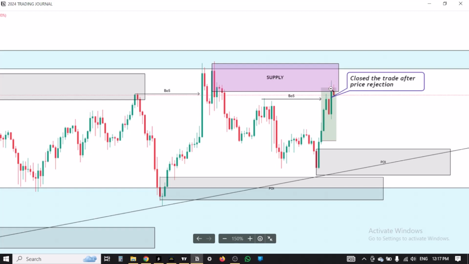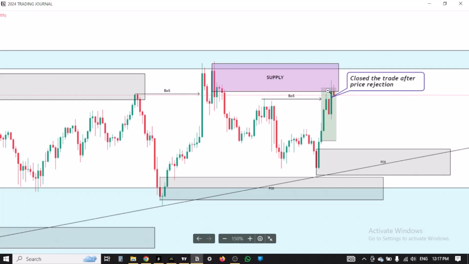After seeing this rejection here, I thought this rejection was going to bounce back from this point. I would have taken a trade here yesterday, but I just let it go because yesterday was Friday. The market was closing already and I had a lot of things to do during that period. I just took the little I could take for that day, then left off. So this was the point of another trade here.